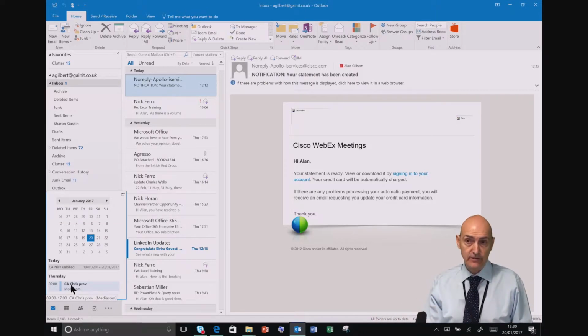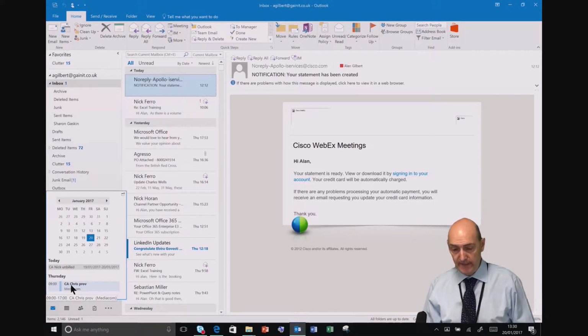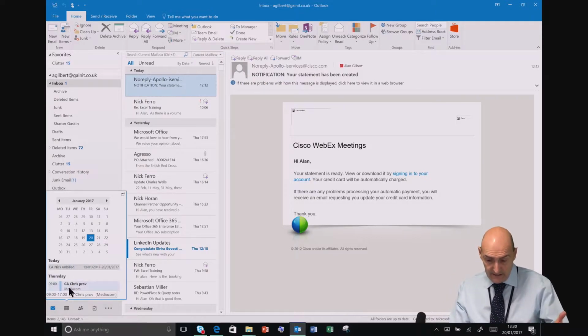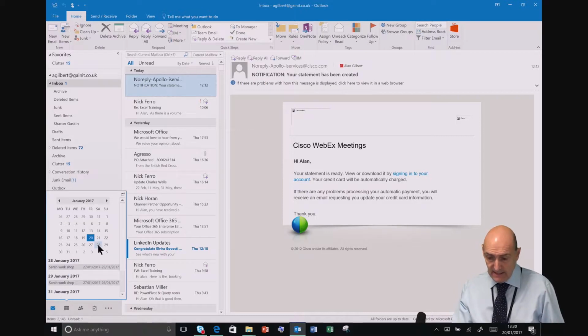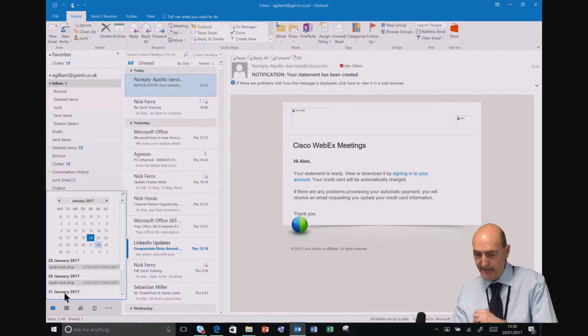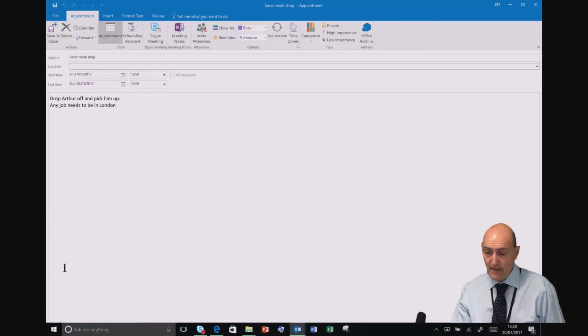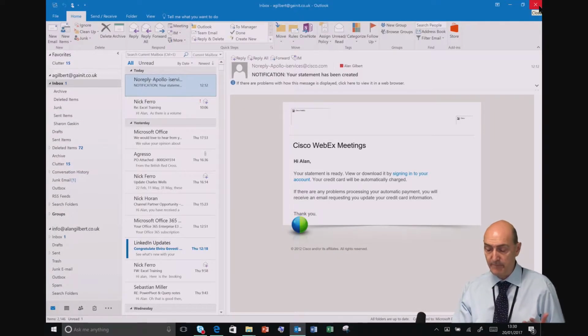You can actually get to a lot of different areas from within. So I can see my appointments for today, and well, this is Thursday as well, so it's showing me next week. I can click a date and it will show me the appointments in that range of dates. So it's not just a day, it's those around that period. And I can just simply go into those, I can double click them, and I can open the appointment right from within my inbox, and I will close that one away, and I am still in my inbox.